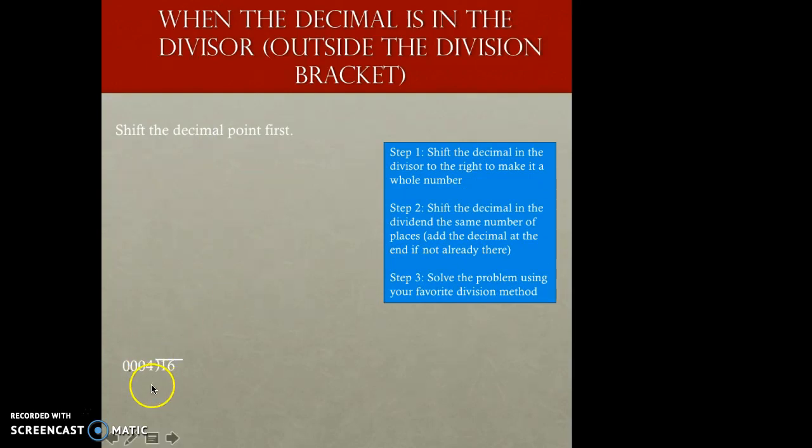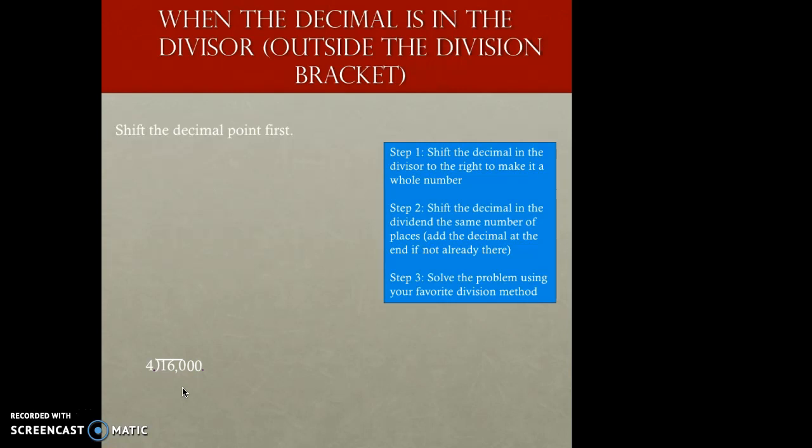So let's look down here. Notice that it's way over here, so I need to move it how many places to make this the number 4? Well, I'd have to move it 1, 2, 3 places. So whatever I do on the divisor side, I also have to do on the dividend side. So there's a decimal right there currently. I'm going to slide it 3 places to the right, and I've got to fill in 3 zeros.